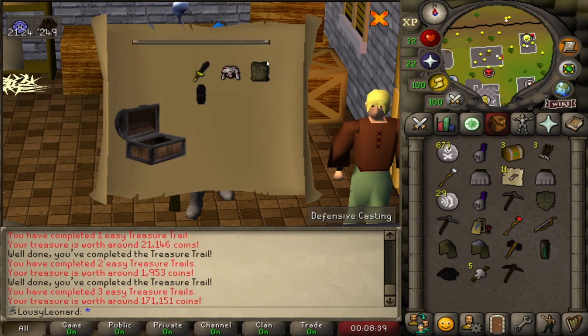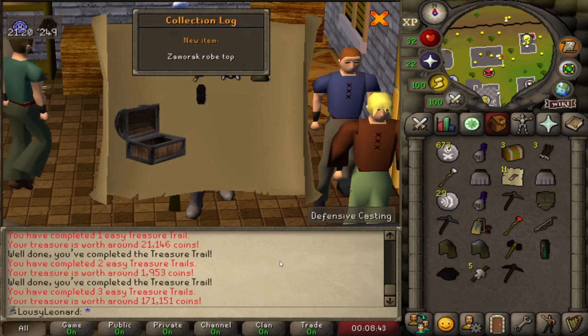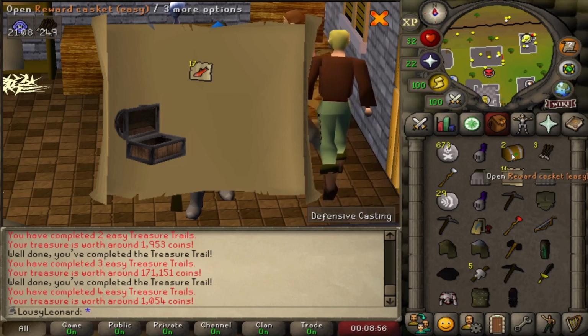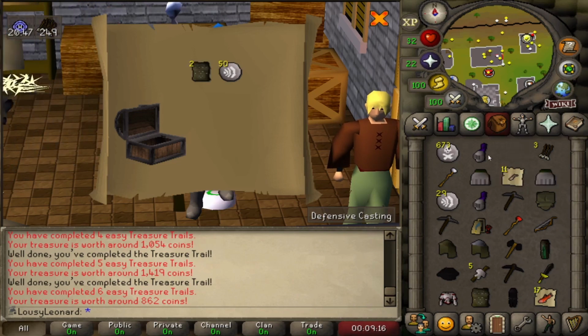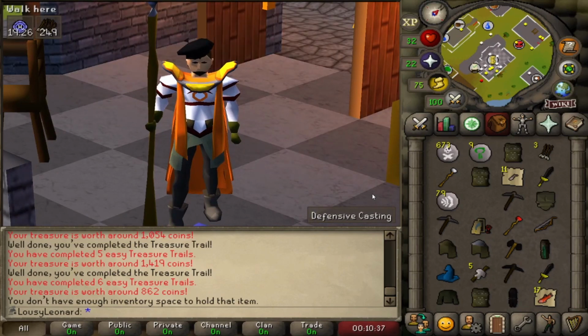Holy, oh my gosh. Oh, this is how we needed to start the video. Oh my gosh, a Zamorak robe top. Let's go. Alright, it had to end somewhere. I'll take nature runes. Yeah. We are looking good now.